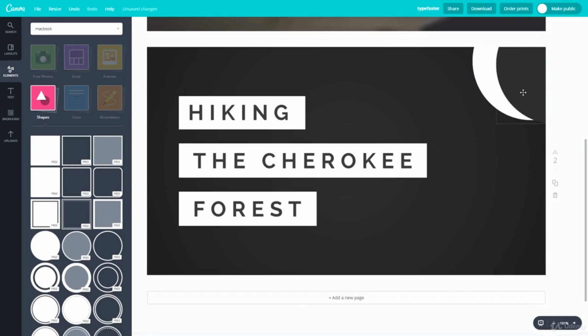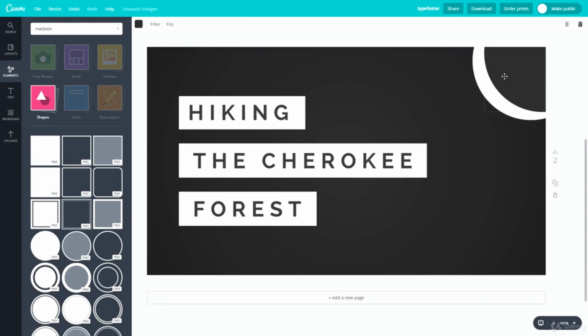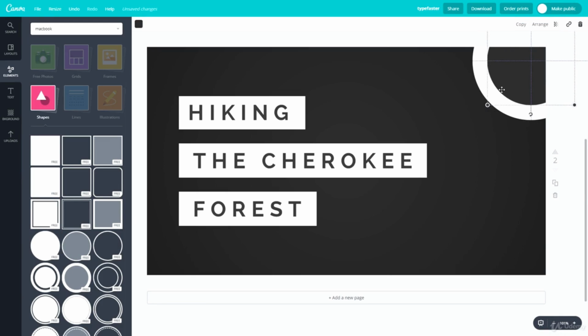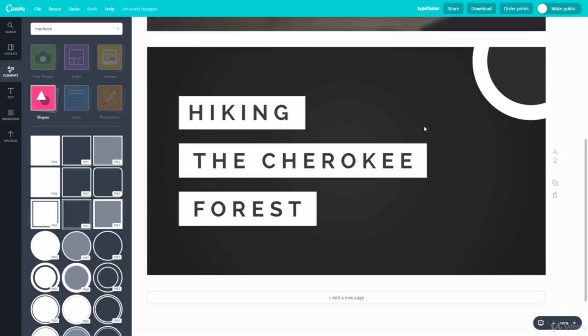And as you can see, some of these look better or worse where it's not going over the background, as if you put that straight over the background, you can see the colors are different. But if I put it over the white, you can't really see the difference. So that's another thing to note. So that's quite cool. So let's just put that like that, or like that, however you want it, okay? So that looks awesome. You can either make this circle smaller than the other one, and just paste it in like that, and that is then centered, and that looks quite cool.